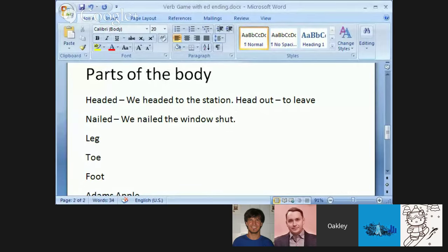I'm sorry, I have a question. We should use this word in the past tense. No. I should clarify that. That's a very good question. No. The verb is to nail. Every day I nail another board to my wall, if I want to use it in the simple present tense. The reason I'm adding ED is because it's easier to recognize as a verb when I add ED. It does not mean you have to use all of these in the past tense. That is not the case. I'm sorry if I misled you.